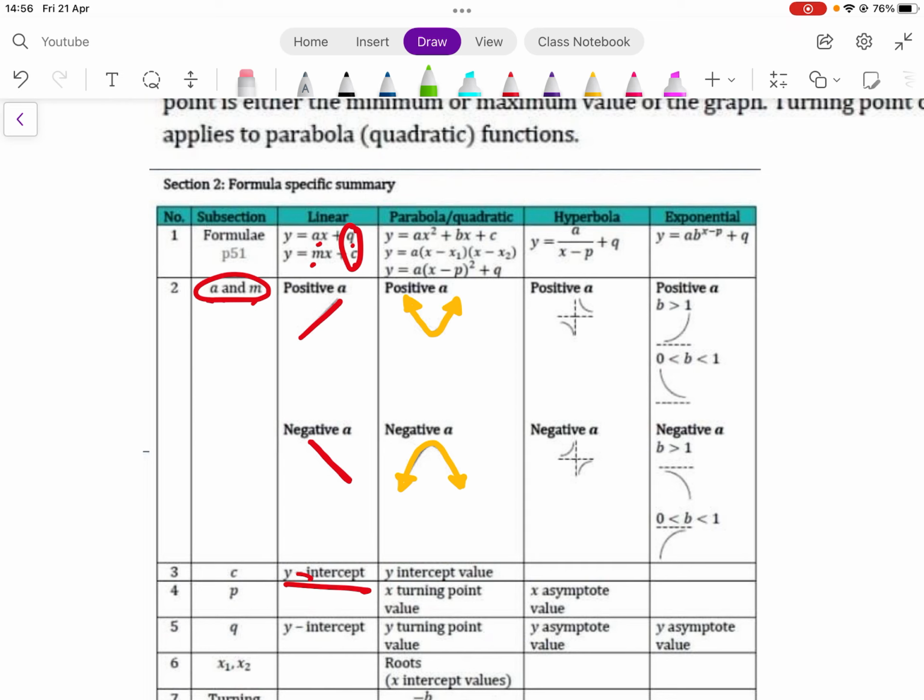At this point, relax. So we have a hyperbola. The equation is given by this. Sometimes they put a plus here. Plus just basically means you move the original function to the left. Minus means you move the original function to the right. And also this plus q basically just moves the original function upwards. If it is negative q, that means you move the original function downwards.